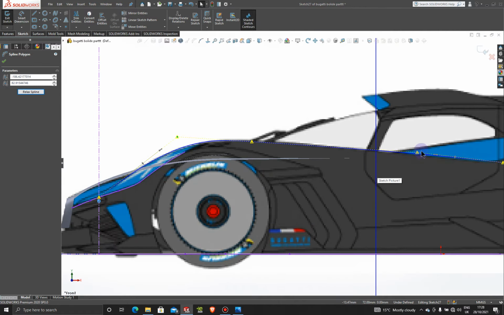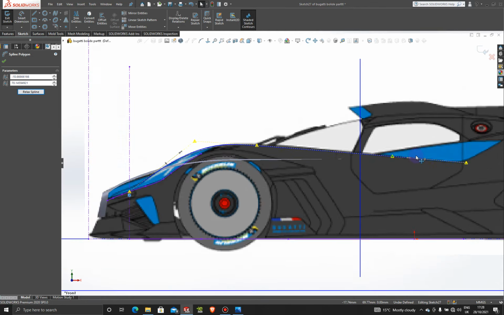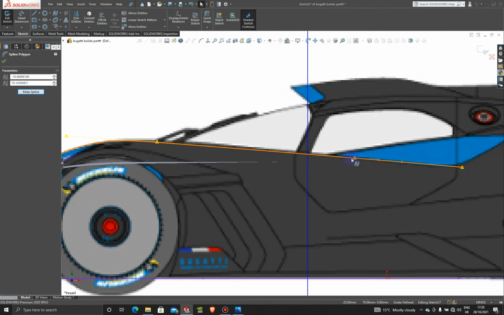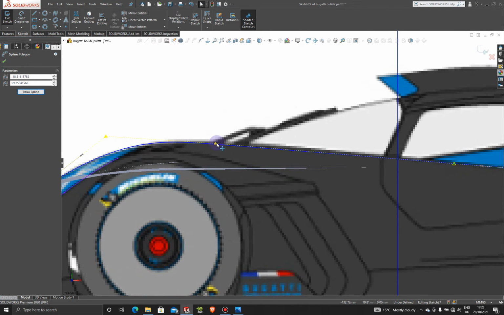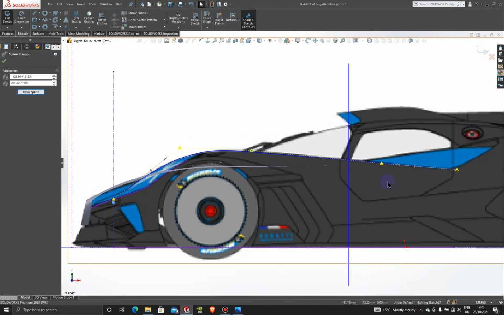Okay, so stay on this edge here, and then something like that. Maybe a little bit down on this area.